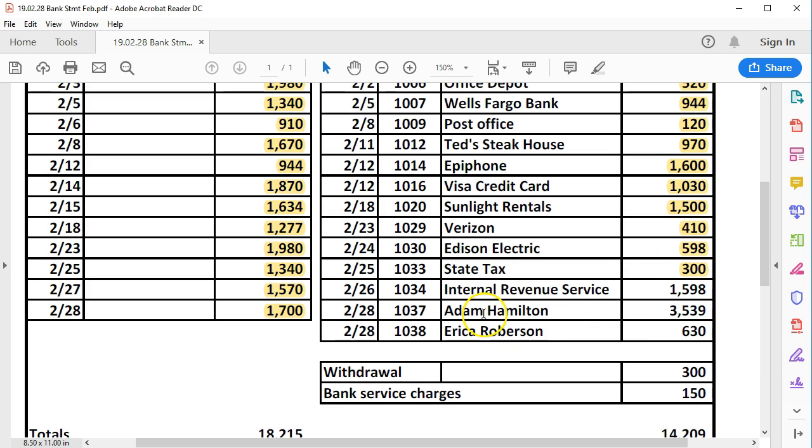The next item is the Internal Revenue Service. So we wrote a check to the Internal Revenue Service. Of course, we probably have a good idea of what that is. That's going to be the tax payments that we're making to the Internal Revenue Service. But we may not know exactly how to record that because it could differ based on the entity. If they're, for example, a sole proprietor, then they have a Schedule C that goes over to their 1040, and they're making those payments based on their individual tax return. That could be the case if they're an S corporation as well. So we may not know exactly how to record the tax payment.